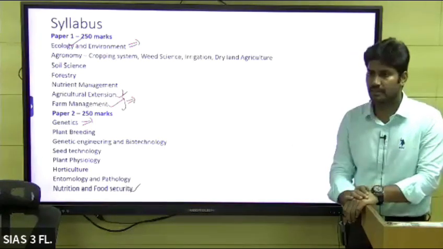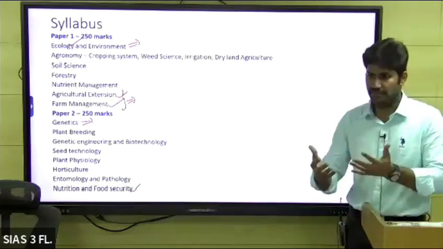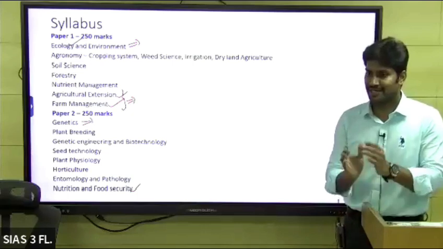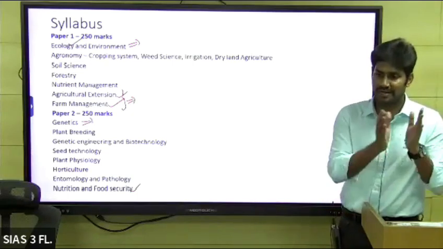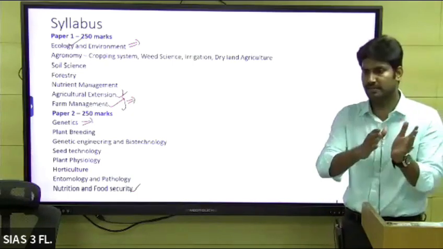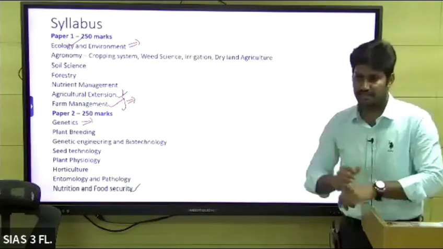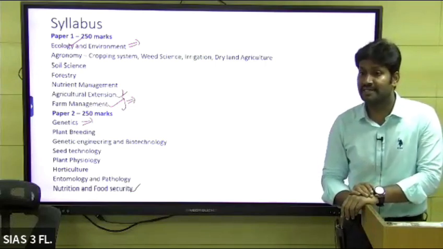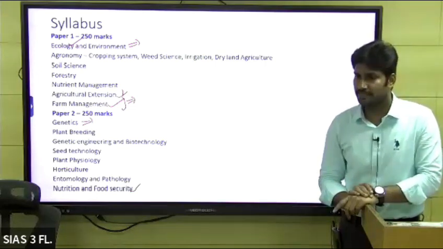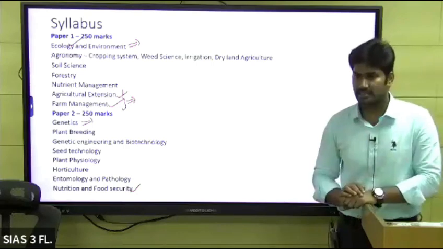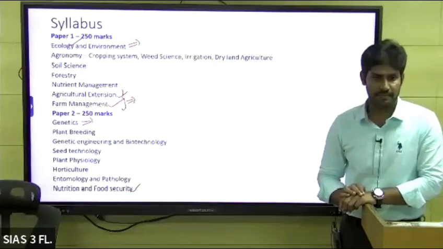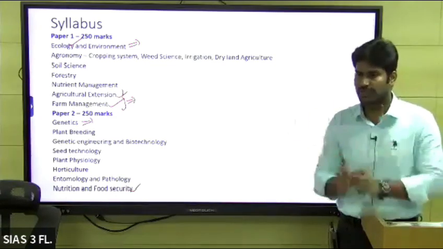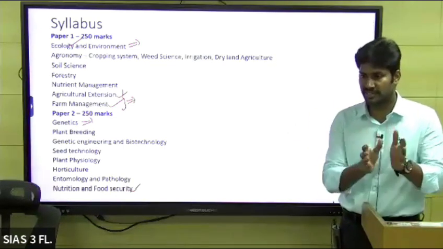How can we make agriculture more productive or sustainable by applying the ecological principles? So you have to understand what the ecological principles are, and relate how these principles can be used for the sustainability of agriculture. For example, ecological principles like interdependence and recycling of resources. These are the basic principles of ecology and environmental science. You'll study these areas in GS also, in environmental science.